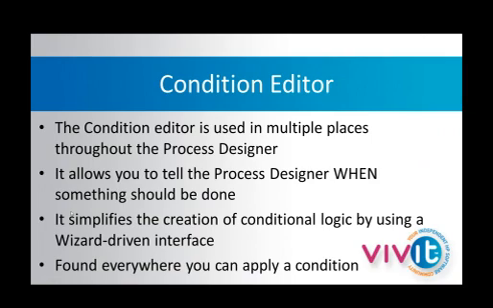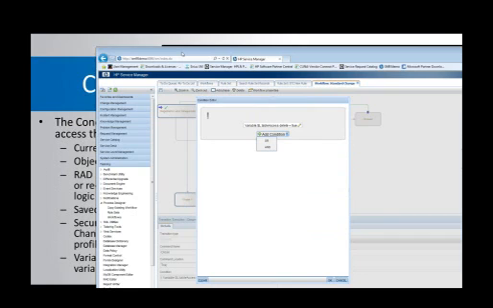It allows you to tell the process designer when something should be done, simplifies the creation of conditional logic by using a wizard-driven interface, and it's found everywhere you can apply a condition. Okay, so let's go through using this condition. So this is when something's going to show up. So I can add a condition here.